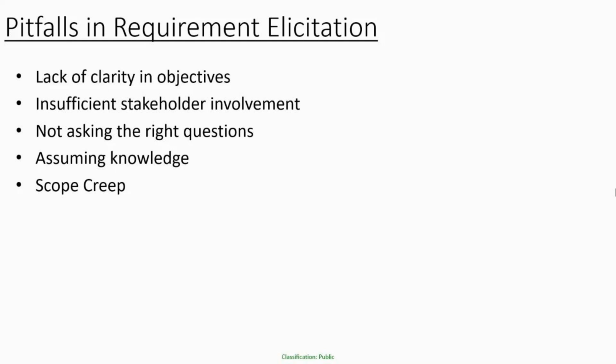When you call it out in that way and get a due approval on that document, then later you can use that as a valid point saying that this is not supposed to be considered right now. That is one way in which you can avoid scope creep. The second thing is being very detailed in the documentation of the requirements, so that if they mention that this is not enough, you need to implement more, you can say that this was considered only to a certain extent, the extent which has been mentioned in the document. So that way you need to find ways in which you can avoid scope creep in your project.